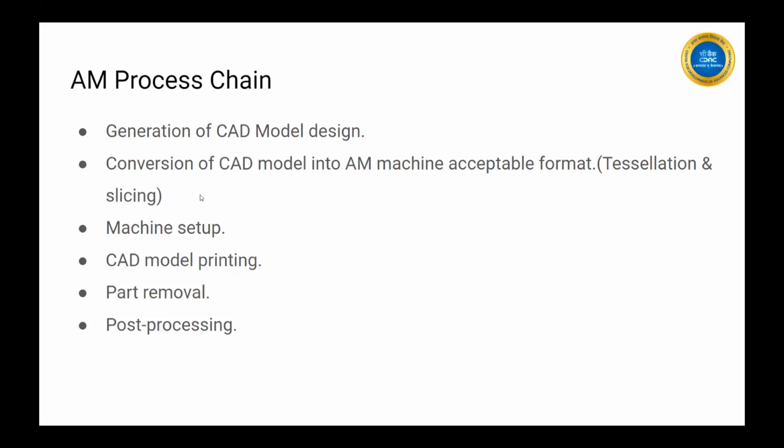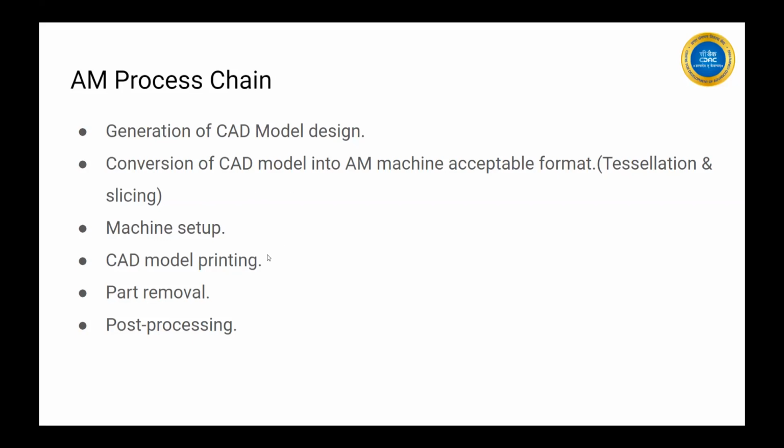After that, this tessellated file will be transferred to the next level of software called slicing software, where the software will slice the part layer by layer according to the machine specification and your requirement, according to the print resolution and layer resolution you want. The slicing software will cut the part layer by layer, and it will generate a G code for each layer.